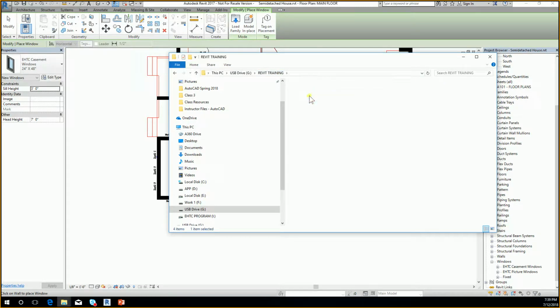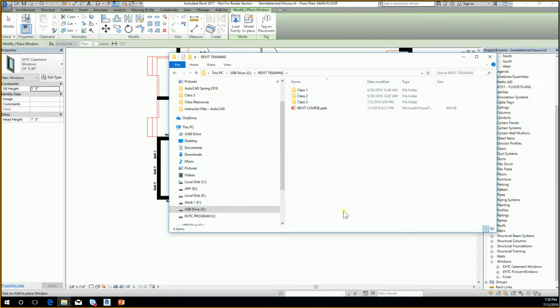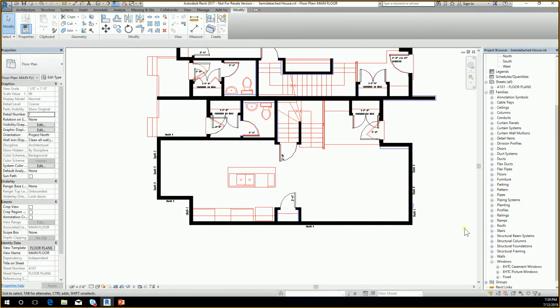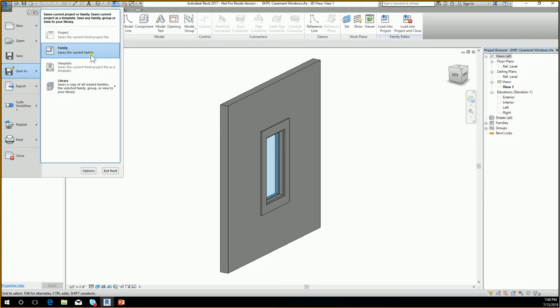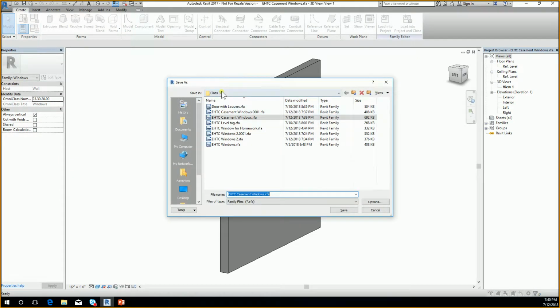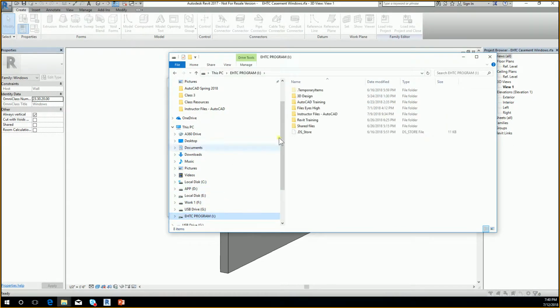Where did I save all those? One second, I'm trying to figure out where I saved those. How come I'm not seeing them? Oh, of course.